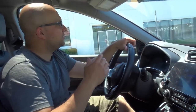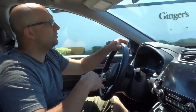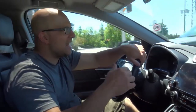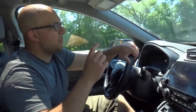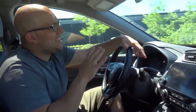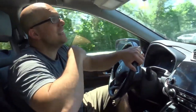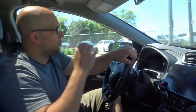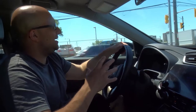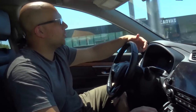Number two is that a dashboard light comes on. In many cars, there will be a dashboard light that illuminates when it senses that your alternator is not charging the battery properly. Sometimes it will say ALT for alternator, sometimes GEN for generator, and other times it will show an image of a battery. Not all cars have an alternator dashboard light, but if you see any of those types of lights come on, it usually means there's a problem with your alternator — you might need a new one or need to fix the old one.